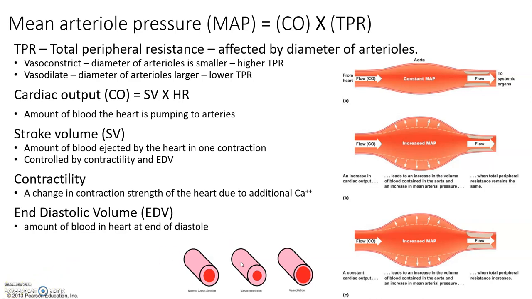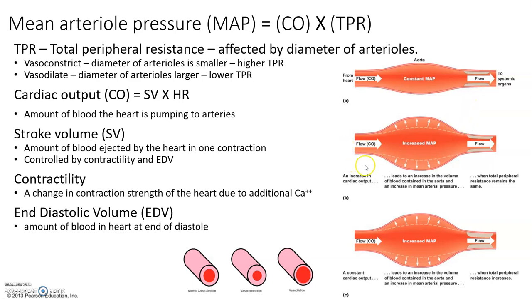So another way to think of this is cardiac output is the amount of blood that's going into the arteries, whereas total peripheral resistance is the amount of blood that can leave the arteries, and it's in the arteries that we measure mean arterial pressure, or MAP. So if we look at this diagram over here, we have cardiac output coming in, we have blood going into the arteries, where we can measure the pressure there, or the MAP, and so long as these are not vasodilating or vasoconstricting, then we get normal flow through the system, and we maintain a constant MAP.